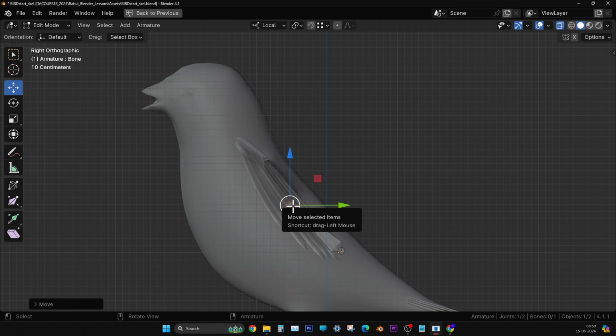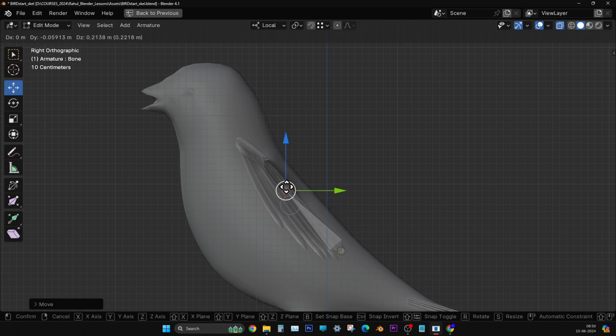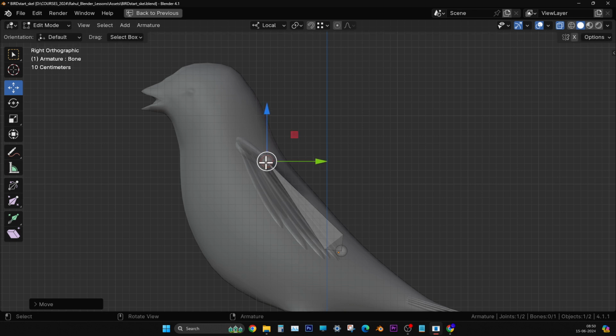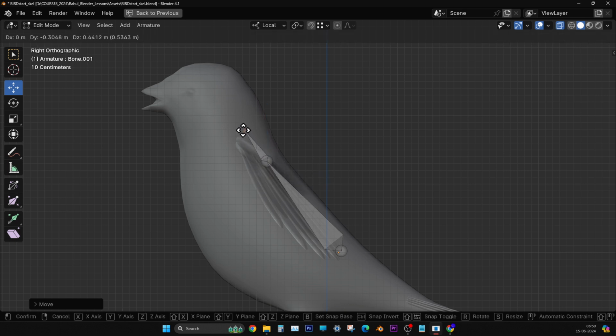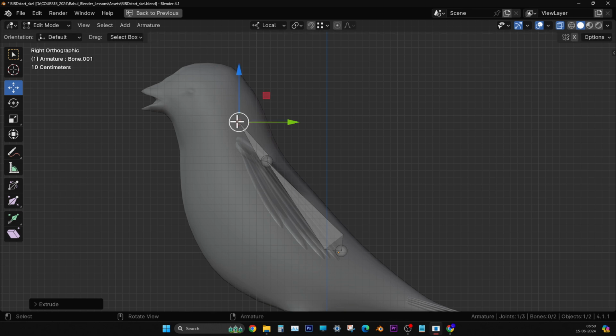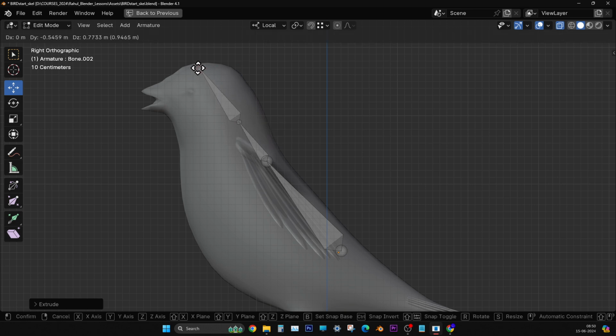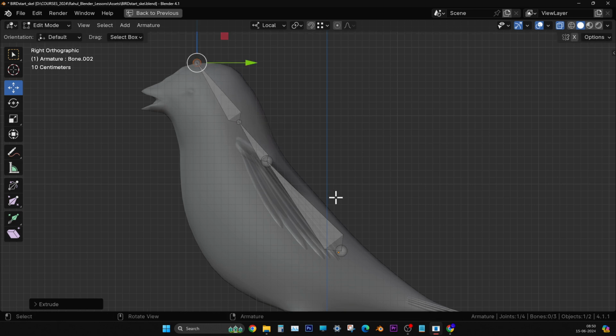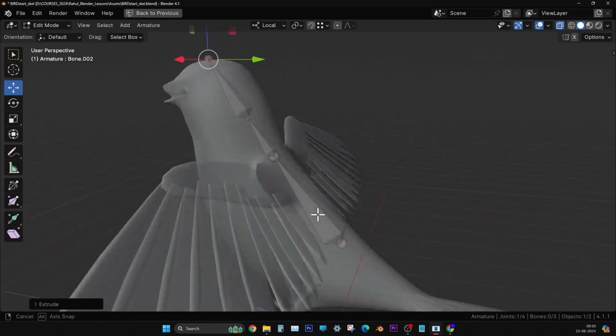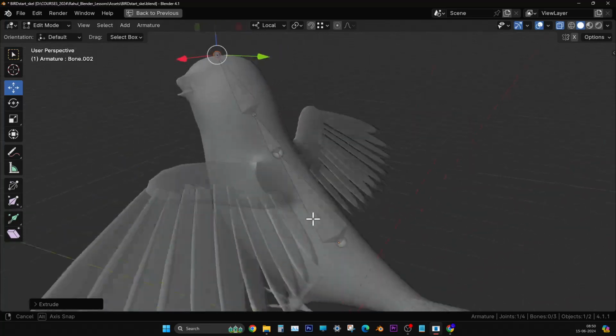One, and then from here another one, neck bone, and then head bone. So like this.